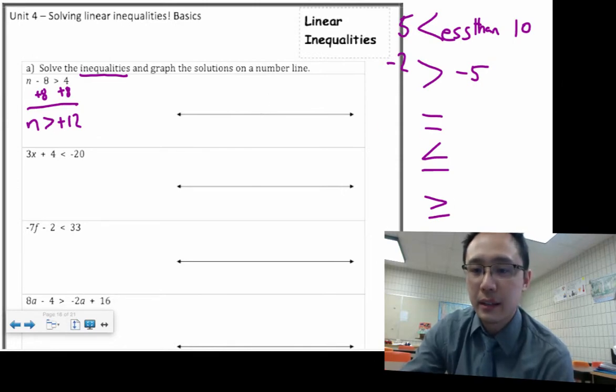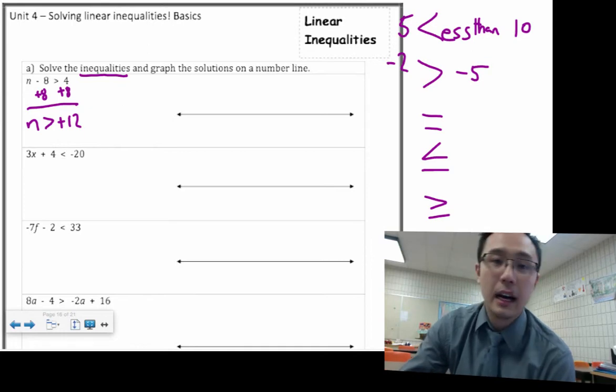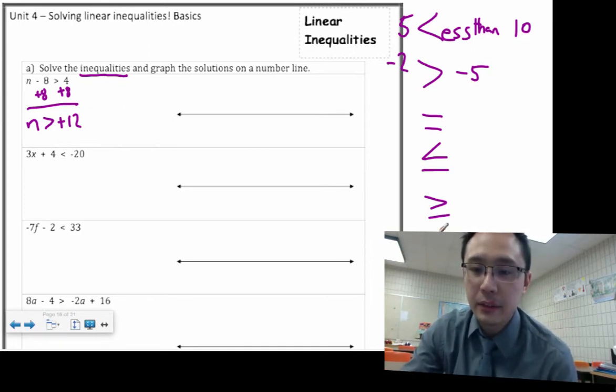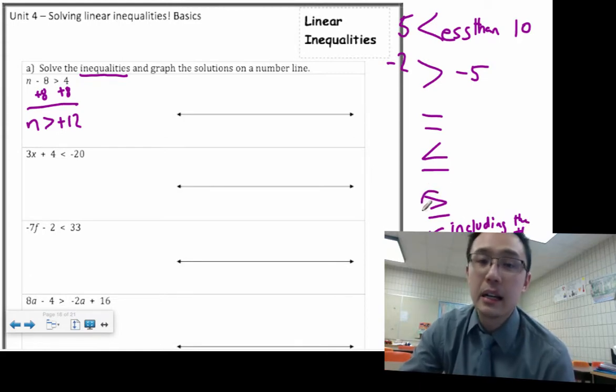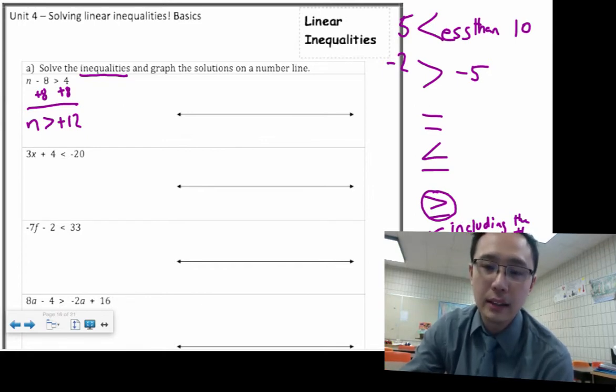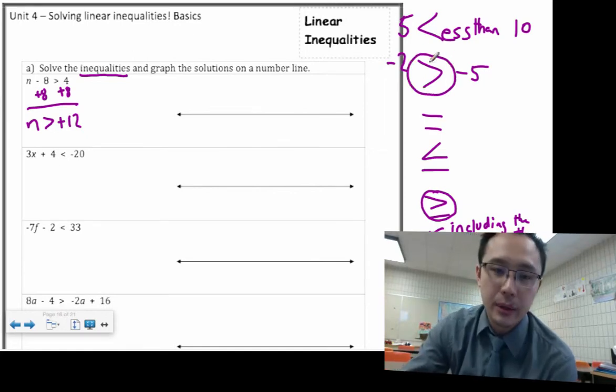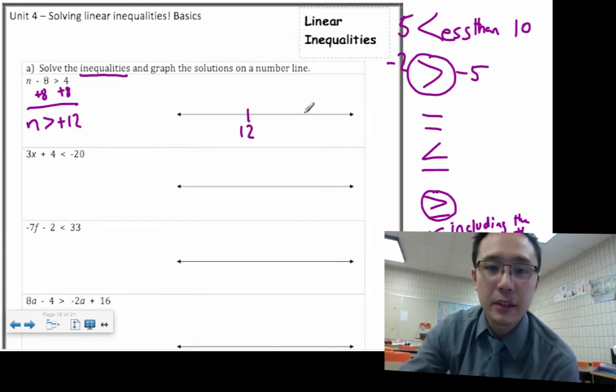So we have two things. We can have one that looks like this, a filled-in circle, and one that is an open, unfilled circle. The filled-in one means that you're including the number. This is where you have your greater than or equal to sign. The one without the fill means that you're not including it. This is where you have your greater than sign, because it doesn't equal it. So this is n greater than 12, so if you draw 12, it's going to be not including 12 but greater than, so that's what you have.